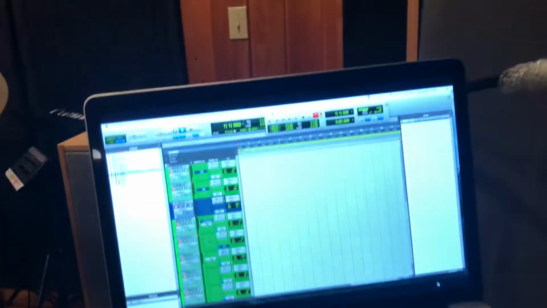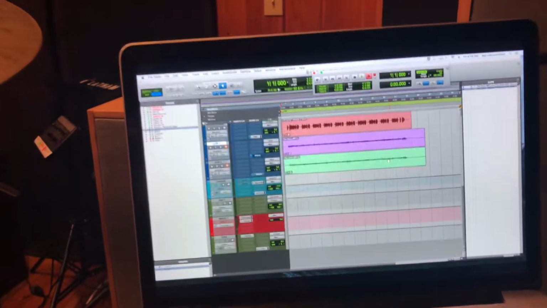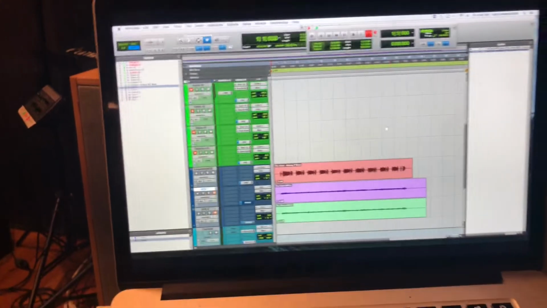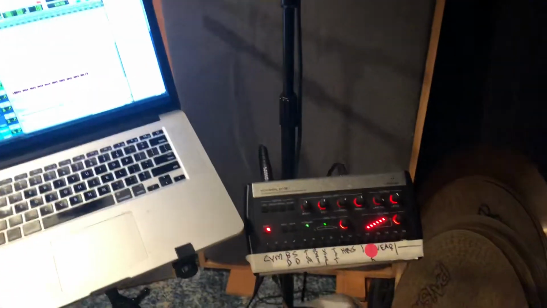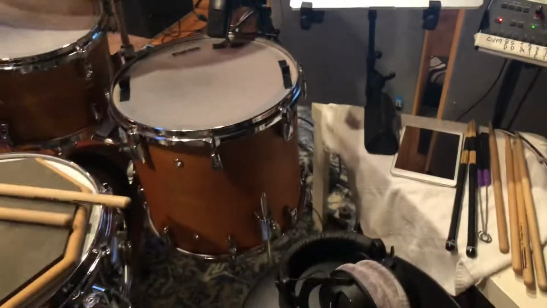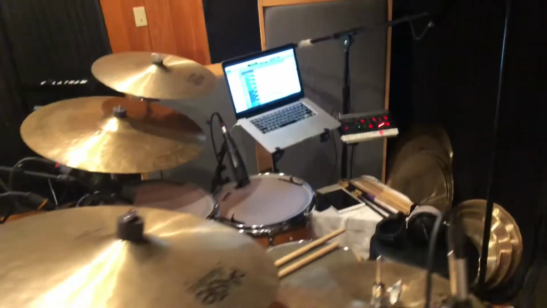Here's the Pro Tools session. If I go back, you can see what I'm doing is I'm screen sharing the Pro Tools on the rig on the other room. So that's the workflow. I get my cue mix going, get my headphones going, have my chart ready to go, and I'm about to take one. So that's the workflow for when I'm doing at-home tracks.